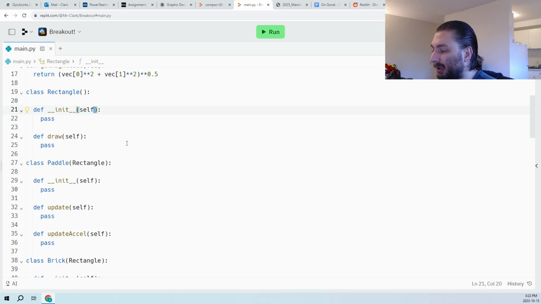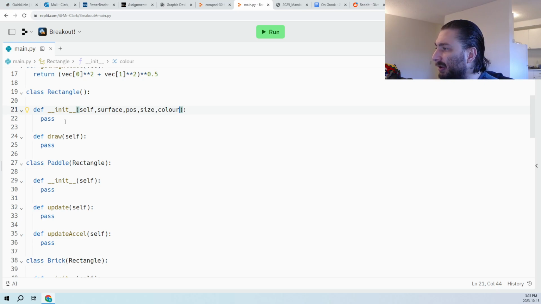When we're constructing it, last time we only had one surface that we drew on. This time we're actually going to tell it what surface to draw on. So we're going to pass it what surface this rectangle should be on. We need to tell it where it needs to go, how big this rectangle is going to be, and we're also going to need to say what color we want it to be.